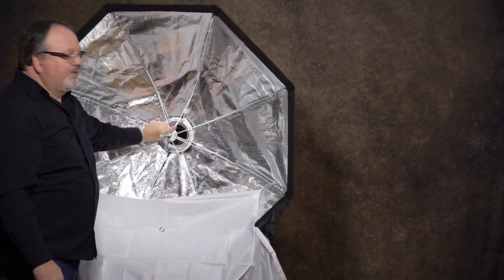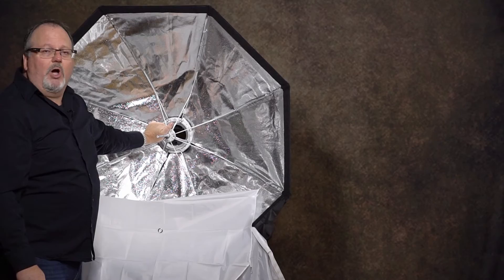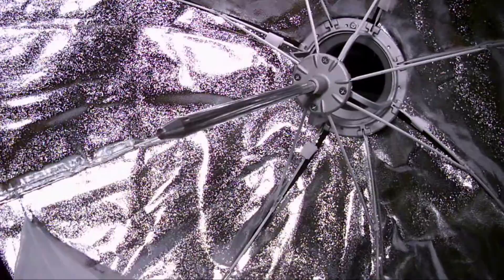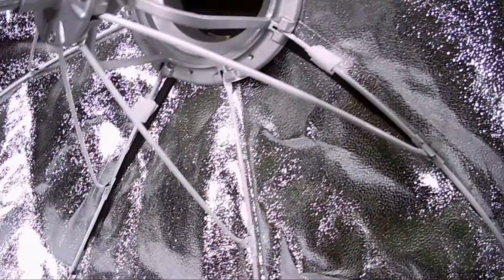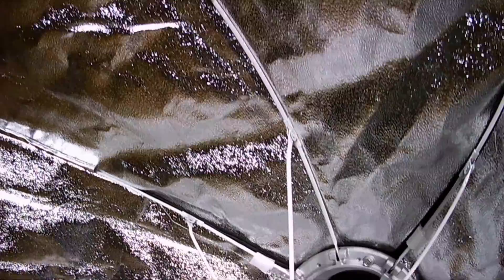So let's take a look at a fly through from our GoPro. You can see these details up close. Flying through the box with our GoPro, you can see that strong central spine leading back to our release system as well as the caging system. Take a look at how beefy those spines are. You don't find that in any other portable softbox on the planet, and that's what makes this softbox very special.